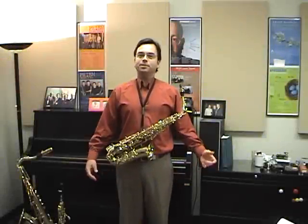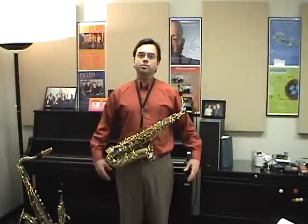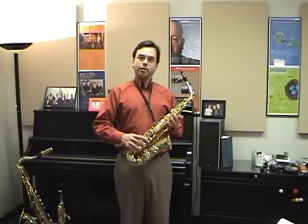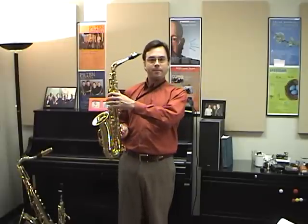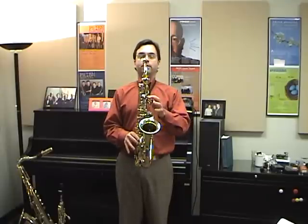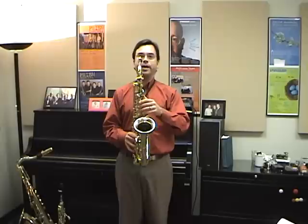The first thing you want to do is to stand up straight, relaxed, and keep your arms relaxed at your sides. Then just put your thumbs on the saxophone. Take your right hand thumb and put it under the thumb hook and your left hand thumb and put it on the thumb rest underneath the octave key. Using just your thumbs, not the other fingers at this point, we're going to lift the saxophone up so it's straight up and down with our body and perpendicular to the ground.